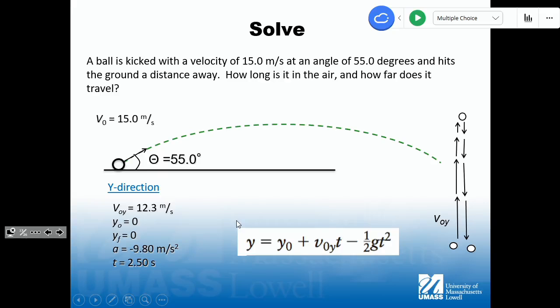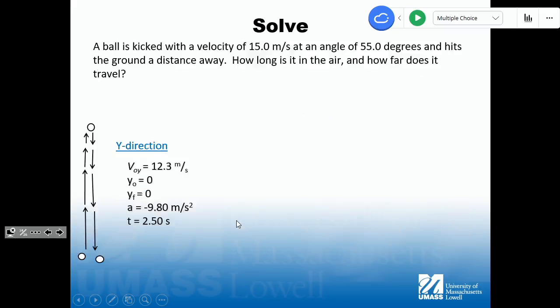In the x-axis, there's no acceleration. The only reason it stops moving in the x-axis is because it came down in the y. Everyone follow? So what determines time of flight is the initial velocity in the y-axis. The greater that is, the longer this thing is in the air. It should make sense: the faster stuff is moving upwards, that's what determines how long it's going to stay in the air. Okay? Right, now let's do the x-axis because we were also asked for range.